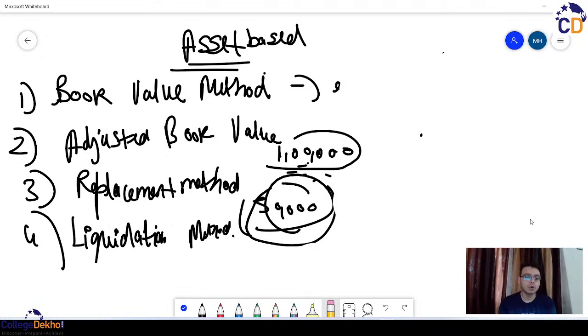In that process you call it the liquidation method: कि कंपनी अगर खत्म हो रही है तो बेचने के लिए कंपनी के पास कितने एसेट्स हैं. So that is the scenario that you should take into consideration.